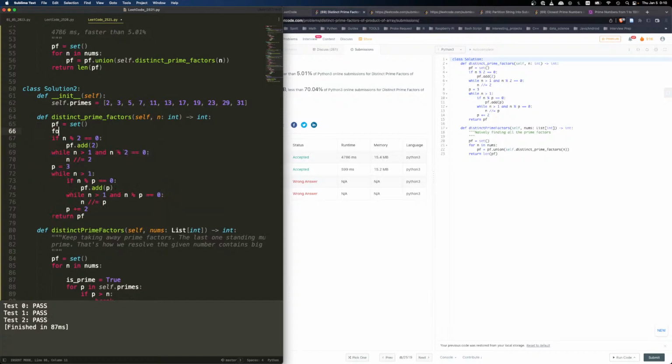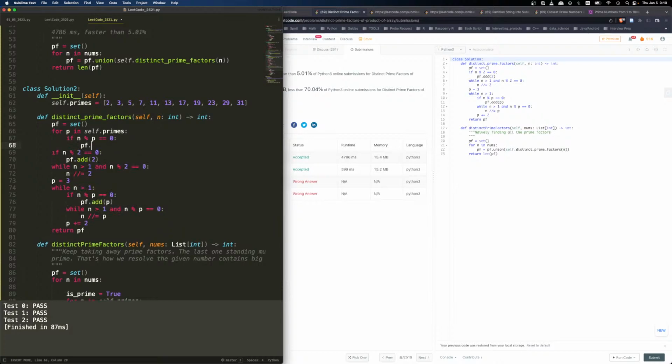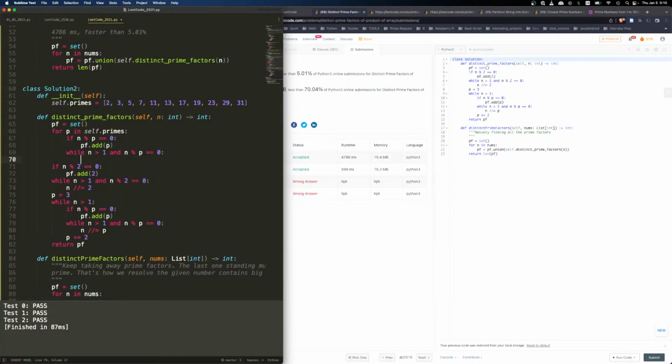For P in self.primes, if n mod P equal to 0, pf.add P, and then while n larger than 1 and n mod P equal to 0, n divided equal to P. Once we're done, go back up.